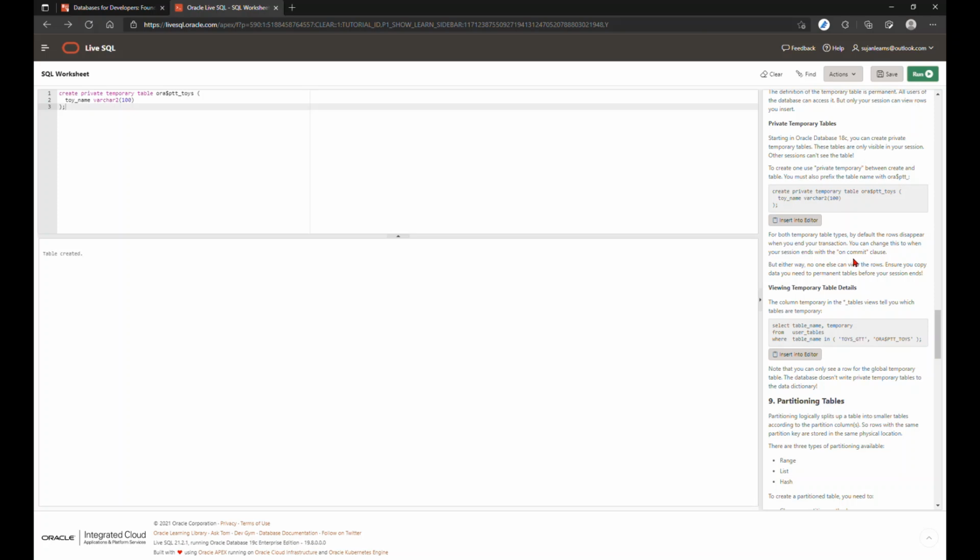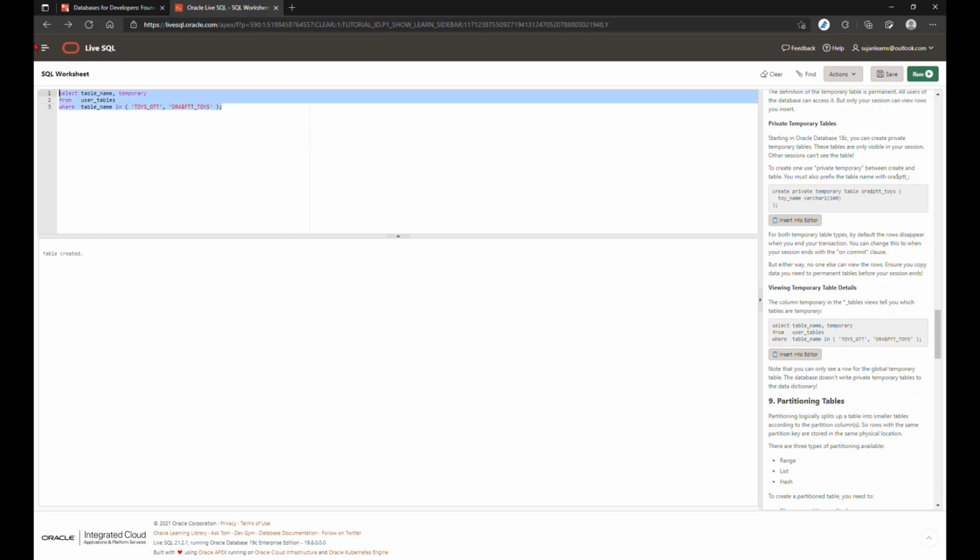I created a private temporary table just now. Let's see what's inside this. Let's see what's the definition shown for this table in user tables in our database. First one is the global temporary table, second one is the private temporary table.